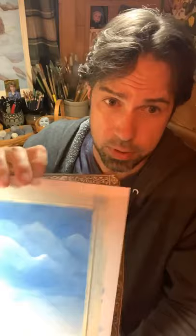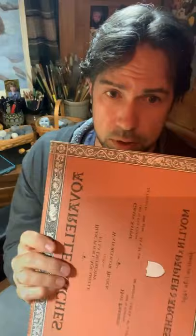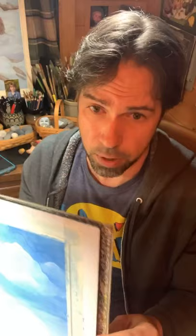Brenda is asking what I mount my paper to. Basically, I usually work on a watercolor block — this is a watercolor block. It's all out now, but this is what it looks like when you buy it. It's the Arches block. It's got like 20 pieces and it's got this seal around it so when you paint you don't have to use any tape, and if you paint right to the edge it keeps everything flat. This was the last piece and I just wanted to do a smaller piece, so I just taped it down to the board — didn't pre-stretch it by wetting it or anything. You can mount it anyway, but I mostly just use tape.